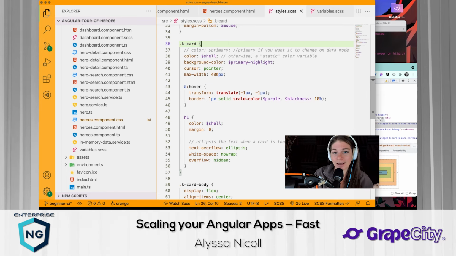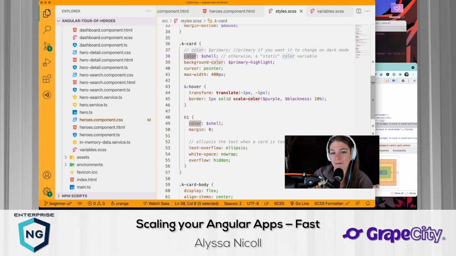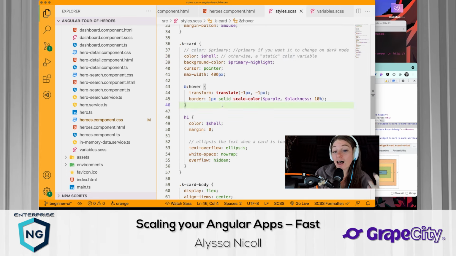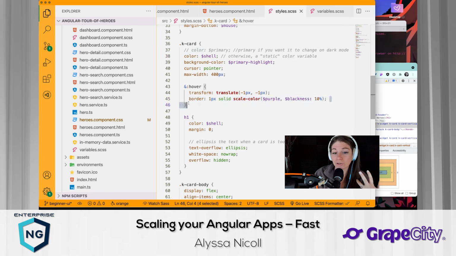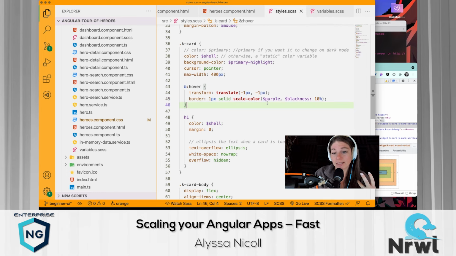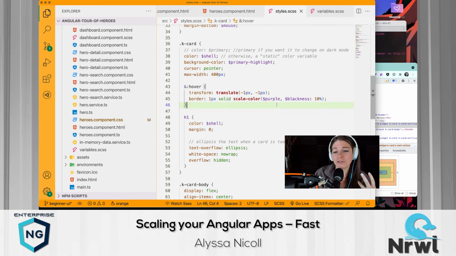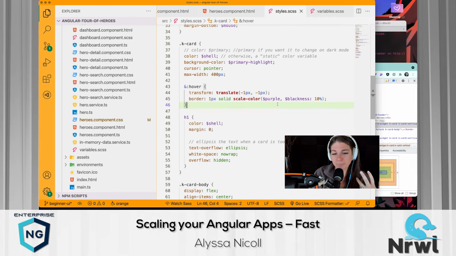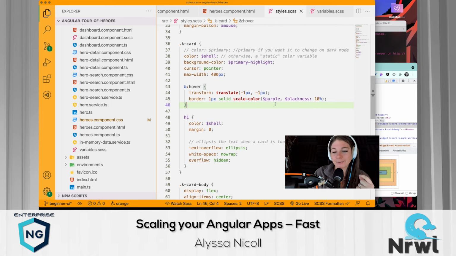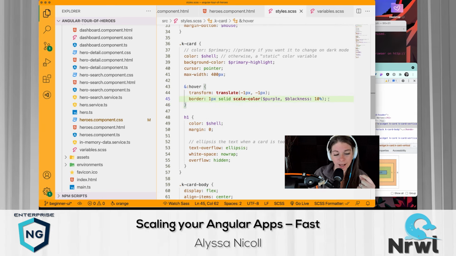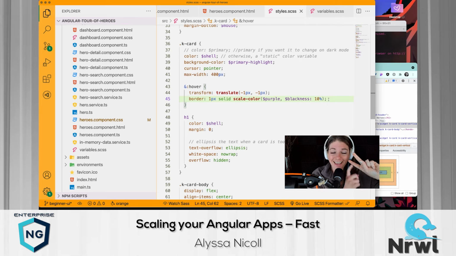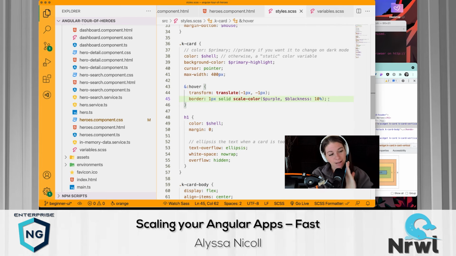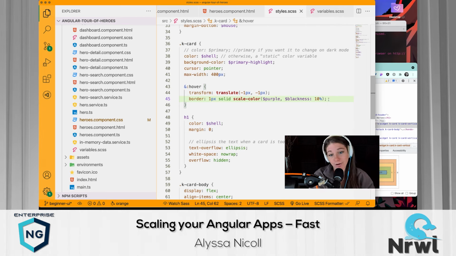I need it to have this background color. I need it to have this text color. On hover, I need the border to have a little bit of a darker purple. And so I absolutely love, this is a really cool combination of using a component library and using SASS to layer on your brand and your own custom theme.